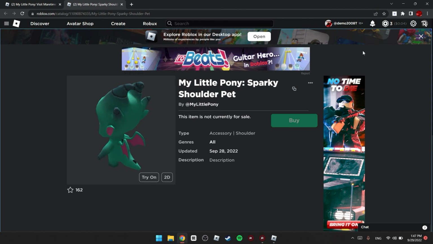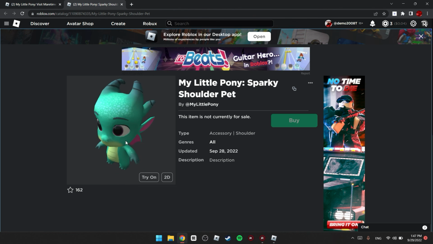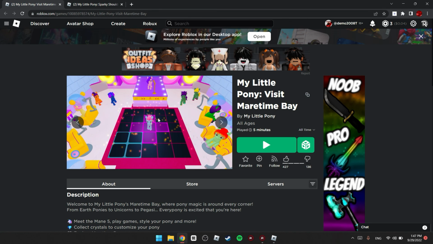Yo guys, it's DemiRP. So today I'm gonna be showing you guys how to get this My Little Pony Sparky shoulder pad. So what you have to do is go into this game. Link of this game will be in the description.